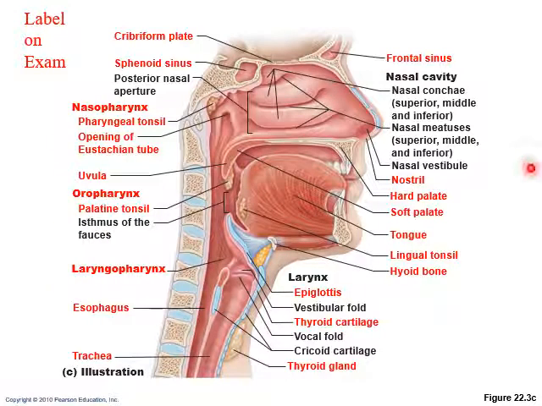All right, things you need to know are in red. All right, so you've got the cribriform plate. We just said that. And that's the holes in the floor of the skull here. The nerves come down through the little holes into the epithelial layer in the roof of the nose, the nasal cavity. Then you've got the sphenoid sinus.